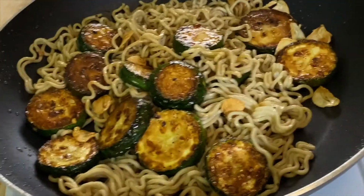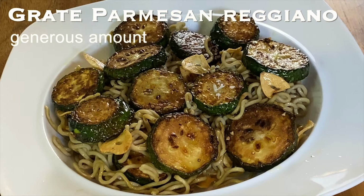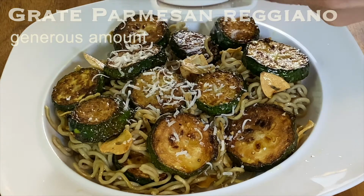This is a delicious and filling 15-minute dinner. If you're vegan, you can just leave off the parmesan.